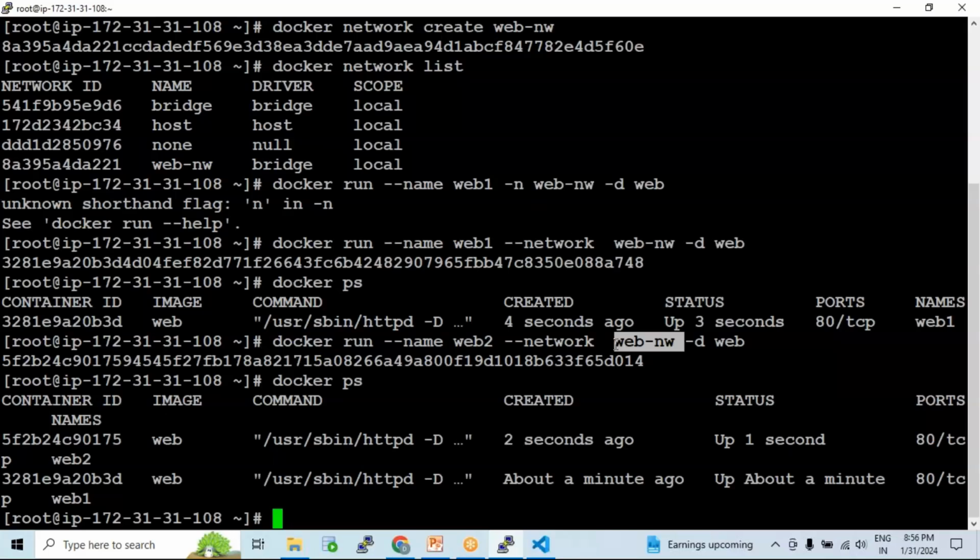That's it, you are done. Now if you go to the first container and try to access the second container, it should work using the name of the container itself, because I said that both containers should be attached to the same network.